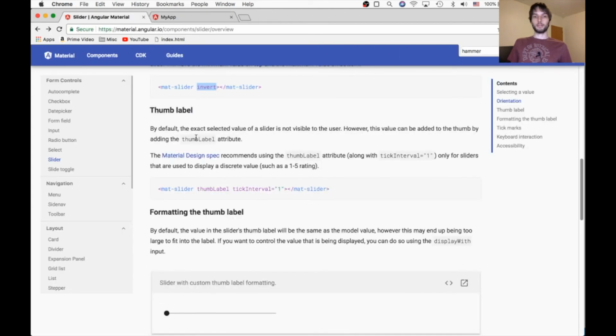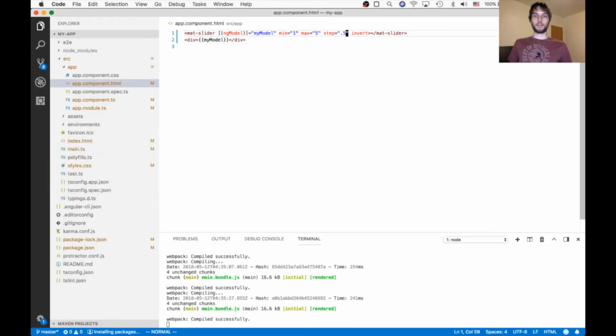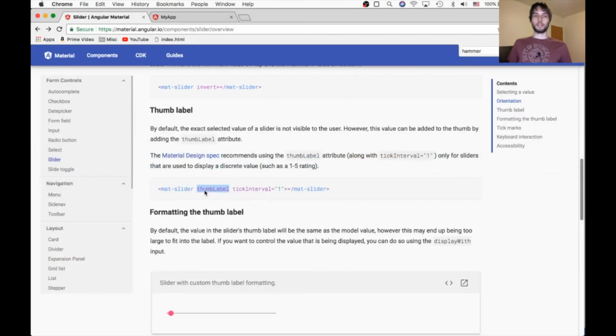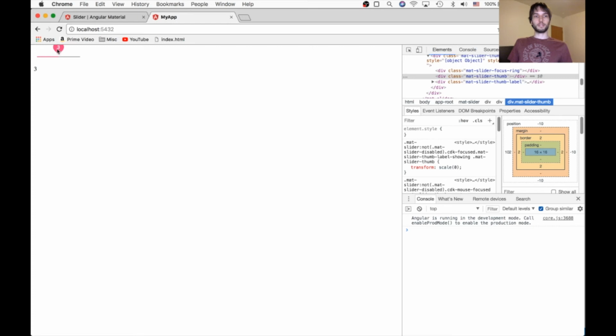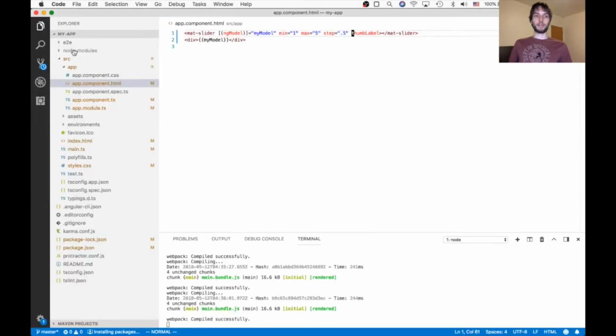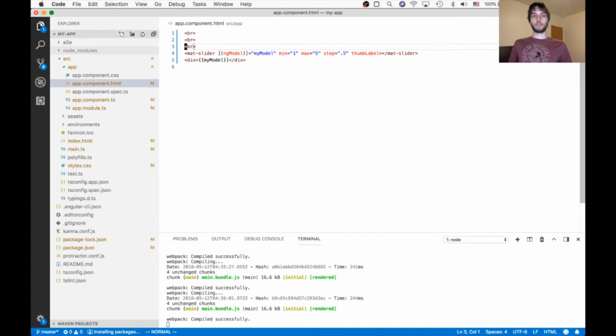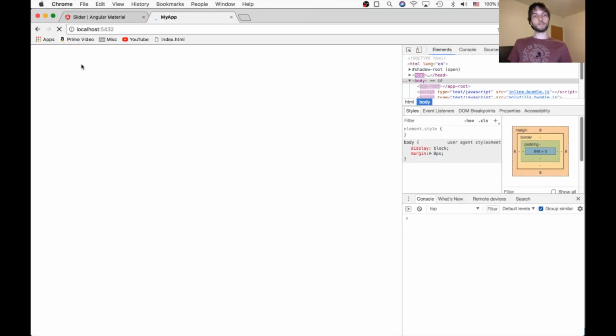Okay, the next thing that we can do is use a thumb label, and that's basically this little thing down here. It's this little tack looking thing, or a thumb label as they call it, and that pretty much just displays the value inside this little bubble. So let's see what that looks like in our example. Alright, so for us it's kind of overlapping with the top a little bit, so I'm going to add a break tag before, maybe a couple of them, so we can see the result. Okay, there we go. So you can see the values just shown in this little thumbtack looking thing.